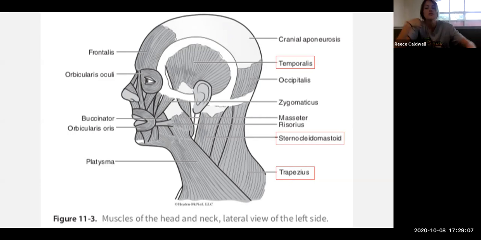Then one of my favorite muscles is the sternocleidomastoid. It's a big word, but it makes sense once you break it down. If anyone remembers this bone in our chest right here, this is the sternum. It forms our breastplate or our chest plate, sternum. And if you also remember when we looked at the bones of the skull, the temporal bone, we had that process right here called the mastoid process. So the sternocleidomastoid is a muscle that inserts at the sternum and attaches at the mastoid process.